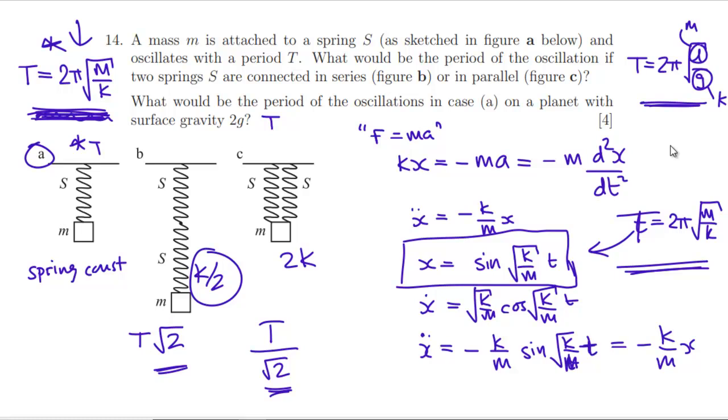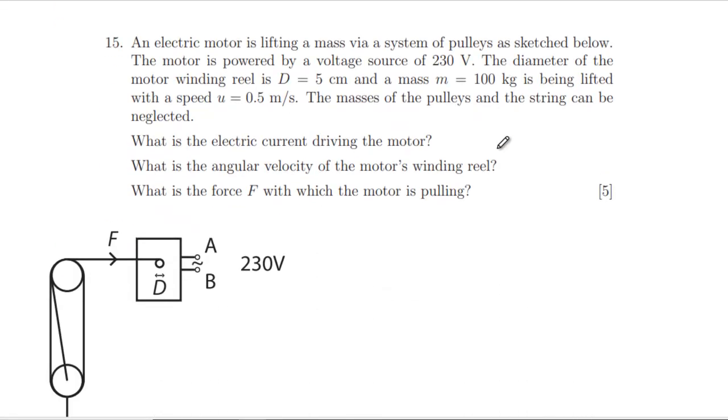So yeah, that's an involved question. We've had a couple of involved questions. I suppose the first one was quite straightforward with a resistor network, but it gave us something to think about with a new method. That one was quite involved. Right, now we've got an electric motor lifting a mass. That's just hanging on the bottom there.